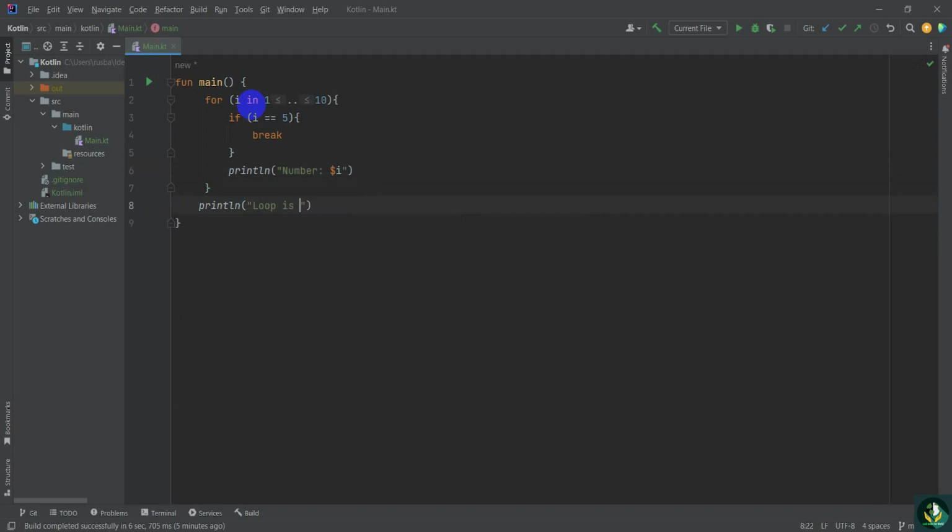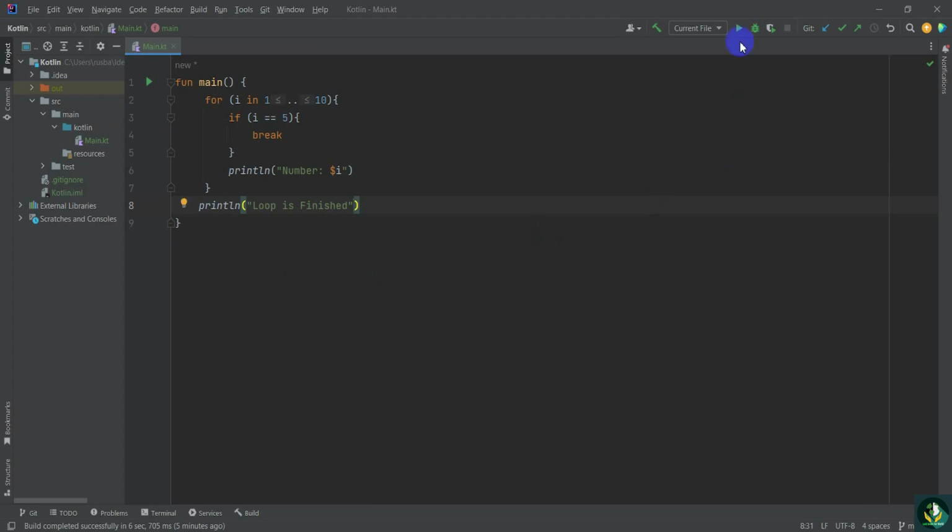In this code, I use a for loop to iterate from 1 to 10. The break statement is used to terminate the loop when i reaches 5.